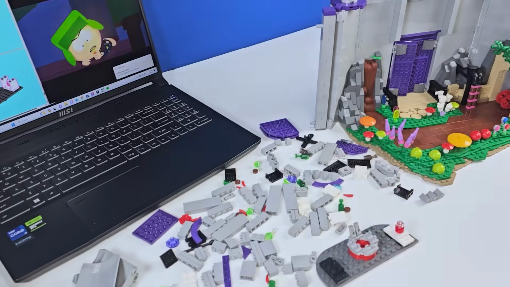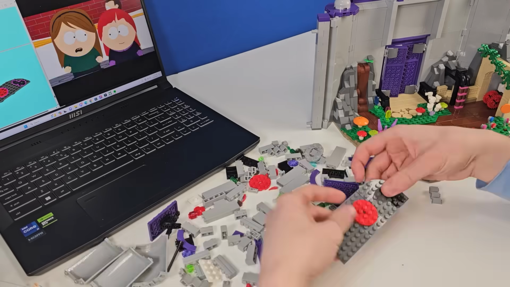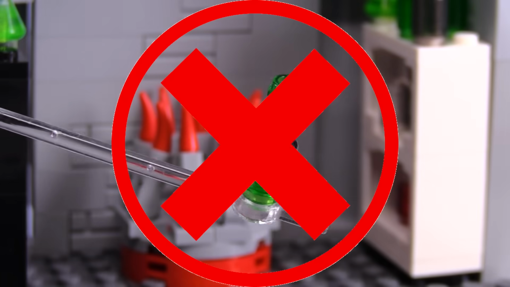How about building the next room with the fizzy lifting drinks? After spending some time analyzing the room with the fan shelves and whatever that thing in the center is, I think I was able to capture it in Lego pretty well. And these are fizzy lifting drinks. And what's cool about them is they let you fly. But you're not allowed to drink them because reasons.